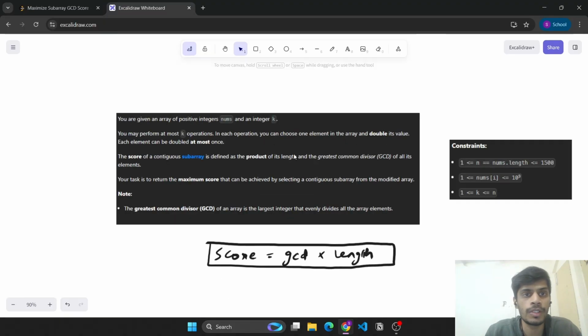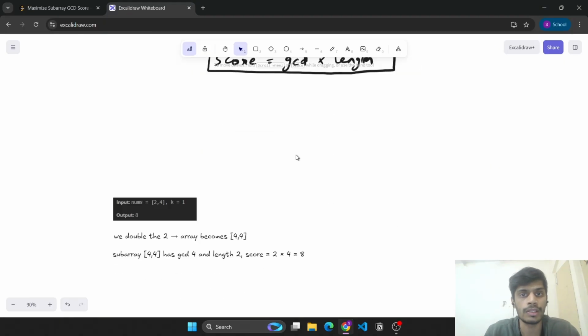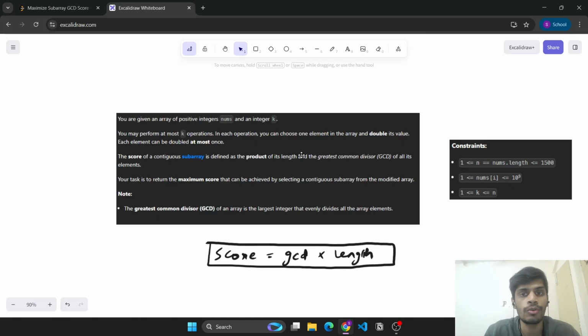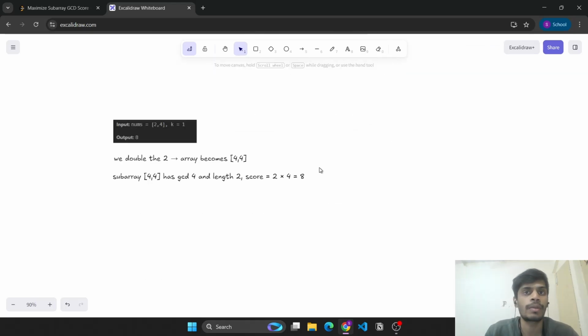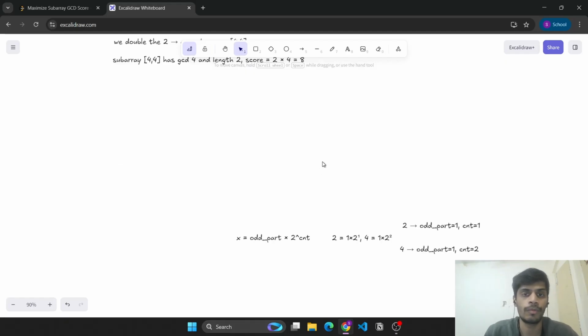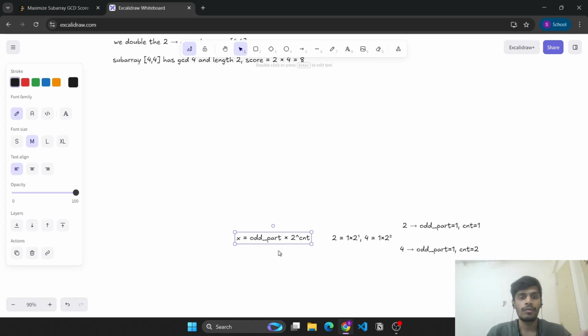So one key observation that we need to make here is, since we are only allowed to double a given element, maybe in the prime factorization of each element, we try to segregate the powers of 2 and the remaining part alone. For a given number x, we segregate the power of 2, that is 2 to the power count, and the odd part.